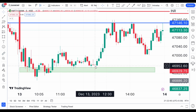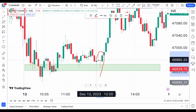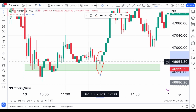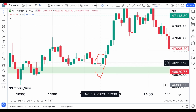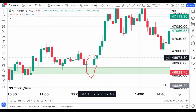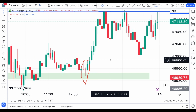And those who have seen another strong pattern, the most important pattern today that the market has thrown at you is this particular candle. Why? Because you have seen an inverted hammer, and you have seen a doji candle right there, and you have seen a bullish engulfing pattern where your previous candle is a doji. We have discussed the importance of this candle in our bullish engulfing and bearish engulfing pattern video, which is in our candlestick pattern series. There we have discussed the importance of this particular pattern, where it significantly improves the chances for any price action, for that matter.